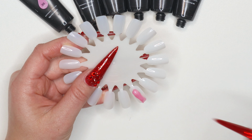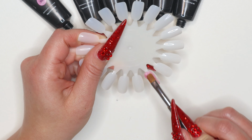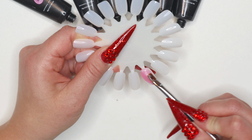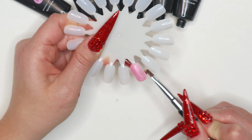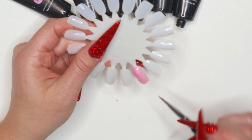Okay, so I'm going to go ahead and start swatching the colors for you guys. They don't have any names, they're just numbered. So I'm going to start from number 98 and work my way down the line. This first polygel is a pink polygel with a pearlescent shift to it, and it has gold reflex in it. It's so pretty. It's one of my favorites from the kit.